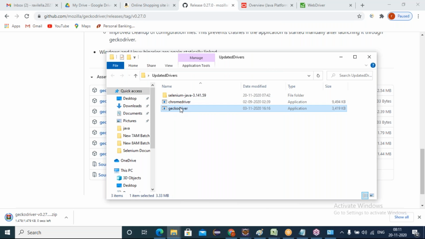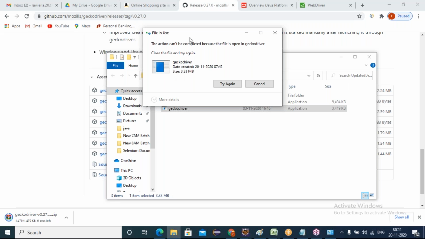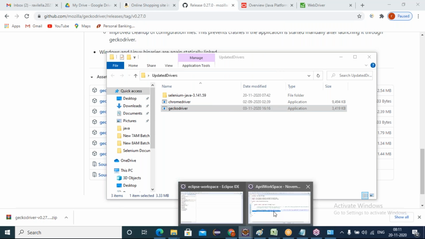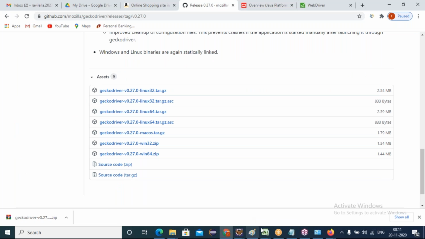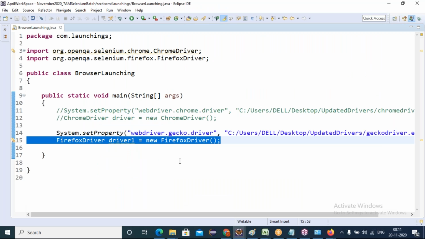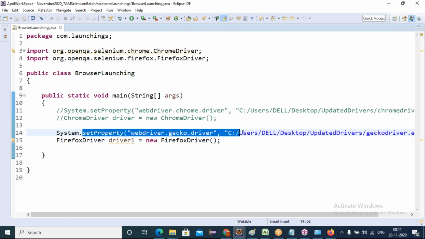Why is it not deleting, friends? It says this action cannot be completed because the file is open in Gecko driver. Close the file and try again. So friends, in an automation script, when you try to open Firefox, you use these drivers.